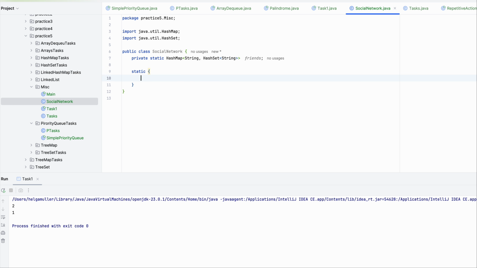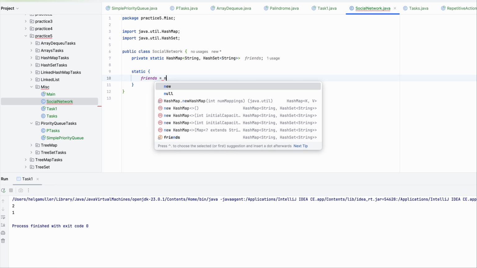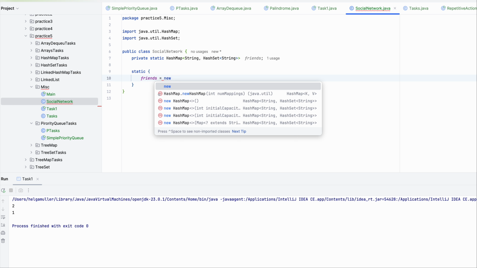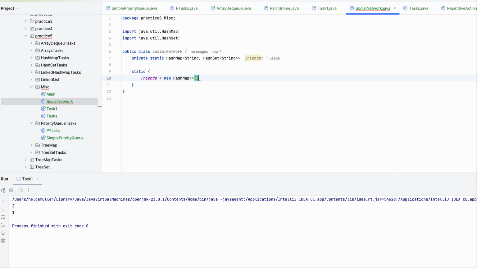Okay, let's initialize it. Static friends as a new hash map. And let me try to maybe create method for adding friend.